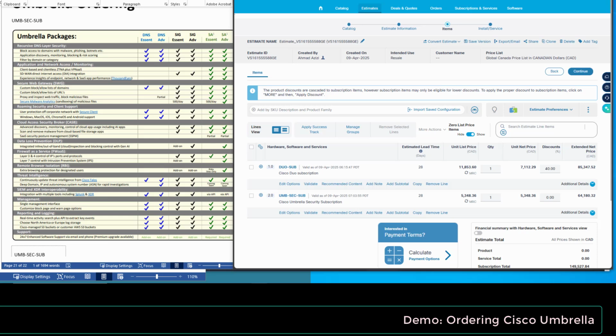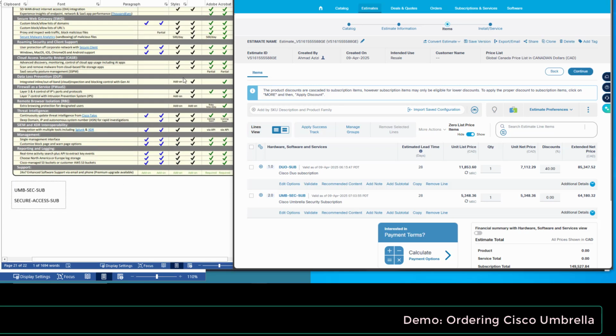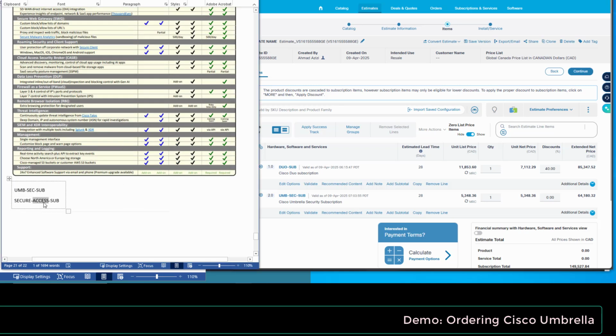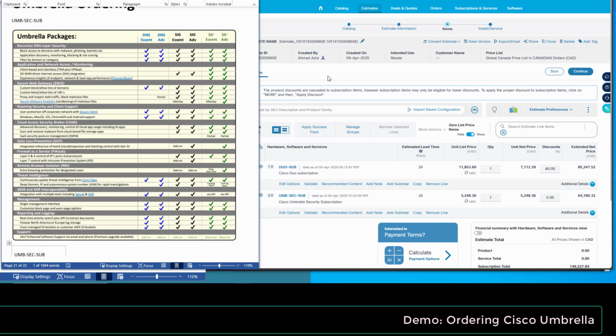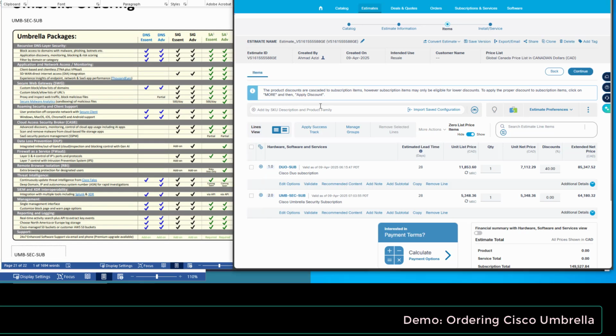So in that case, you have another way to get it, and that is called the Secure Access subscription. Then we're going to talk about it, but none of these are the best way. The best way would be the next one, which is the complete SASE solution.